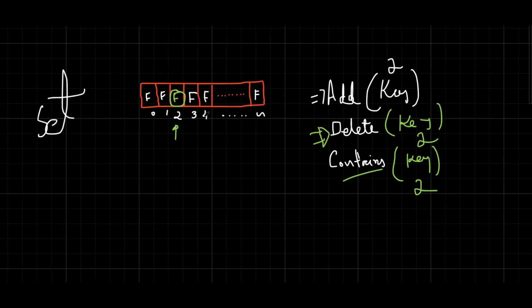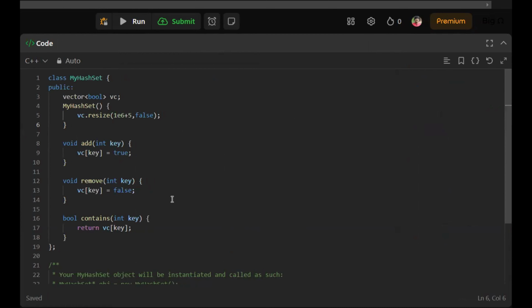Now let's move on to the code. In this problem, the code is pretty simple. At first, we are given a MyHashSet constructor method. Here, we have initialized the default input to the false element, which means all of the indices will have the false element. After that, we have to implement the add method. Here, we have to simply update the value at index key to true. That means we are ensuring that this value is present in the set.